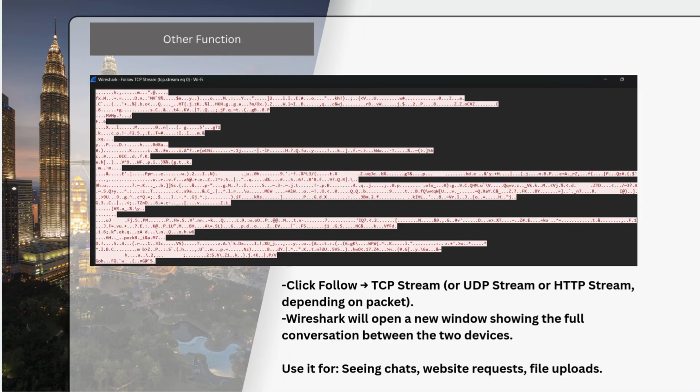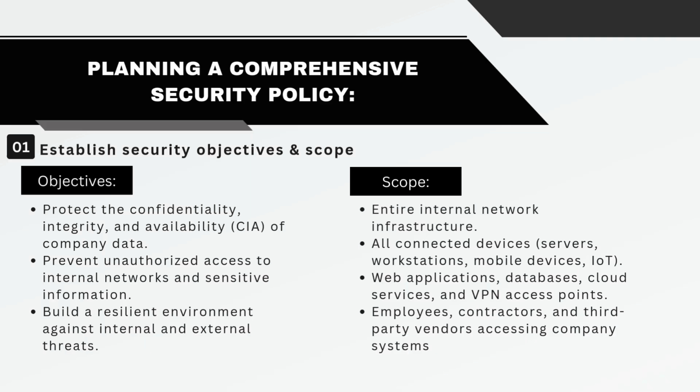After that, click Follow and then TCP stream, UDP stream, or HTTP stream depending on the packet. Wireshark will open a new window showing the full conversation between the two devices. This is used for chat, website requests, and file uploads.